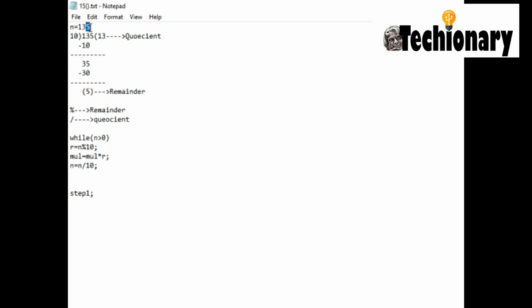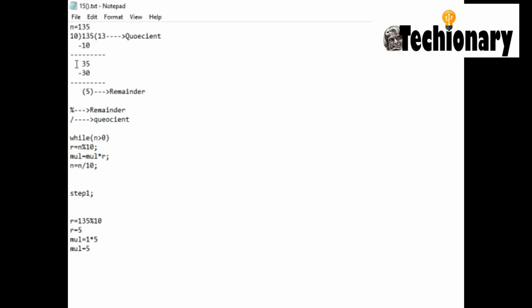So r is equal to 135 percent 10, and now the r value becomes 5. Now mul is equal to mul into r. The mul value was initialized to 1, so 1 into 5, and now mul is equal to 5.